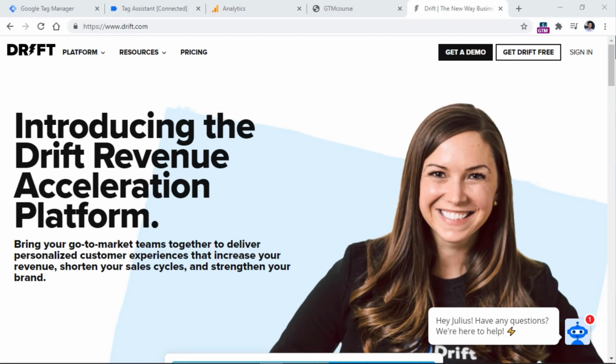Speaking of custom scripts, let's take a look at how to install one. In this case, I am going to install a script provided by the Drift chat. So I will be able to add a chat widget that might look something like this to a website. I'm not going to show you the entire process on how to sign up for Drift, where to find the code. I will just quickly skip directly to the page where I can get their code, and then I will continue the video.